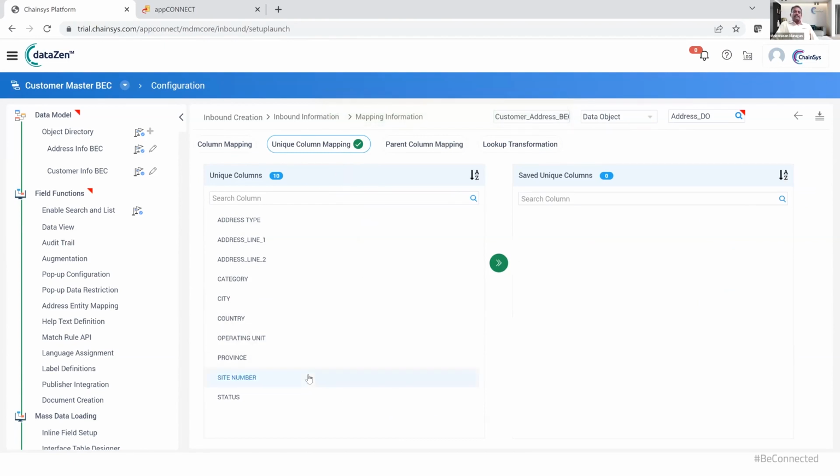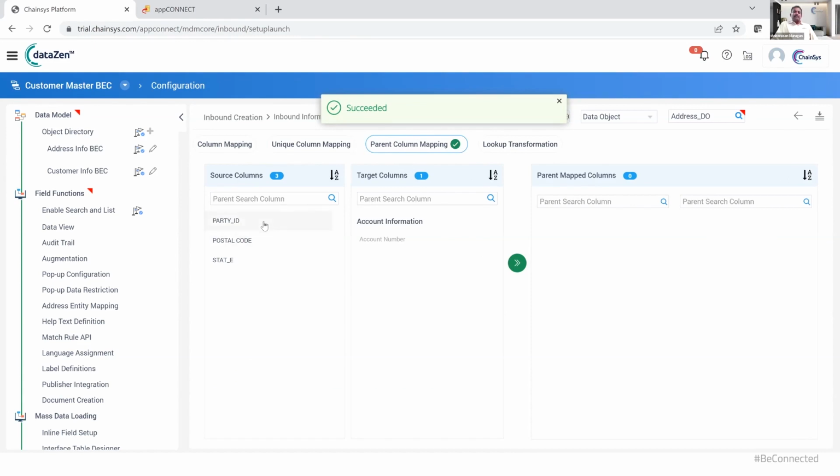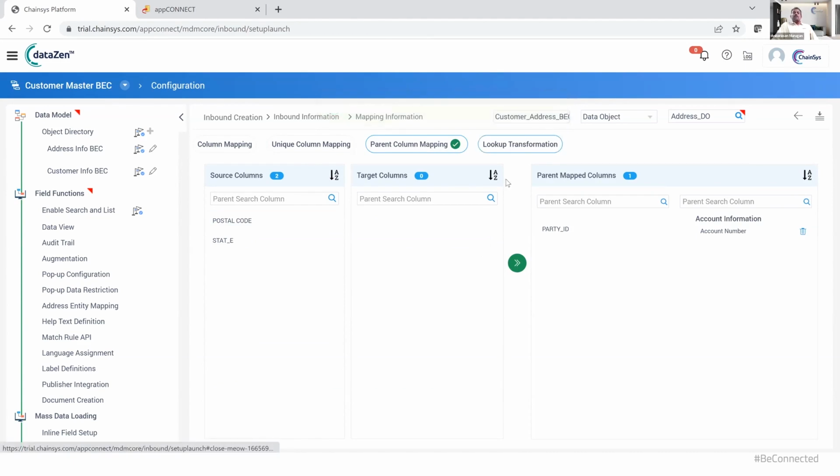For this case, site number is going to be my unique, and the parent column is going to be the party ID with the customer account number. I'm going to map it. This is where we are giving a relationship for the incoming record. Say, for instance, we are bringing data from SAP or a different system, maybe there is a different relationship to map.